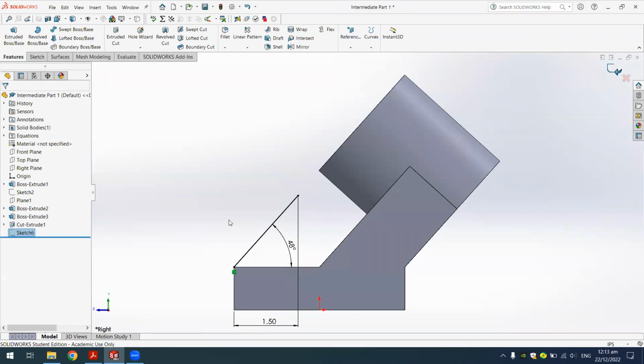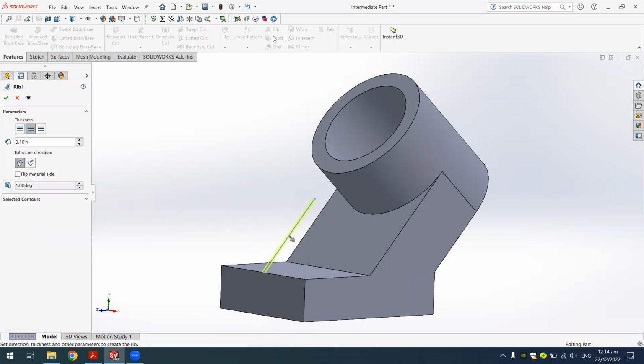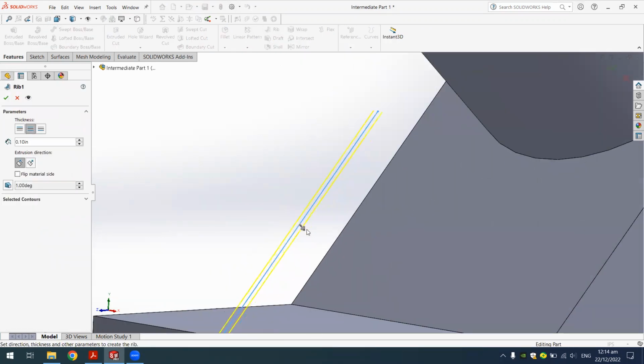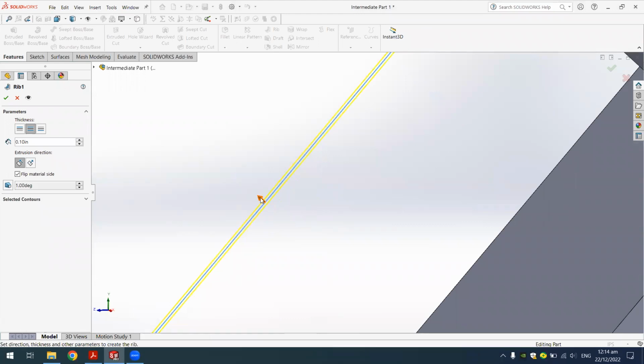Then after that, go to rib. You can see this arrow over here. If your arrow is facing outwards, you can just change it by checking or unchecking this box. Then the arrow will flip direction.